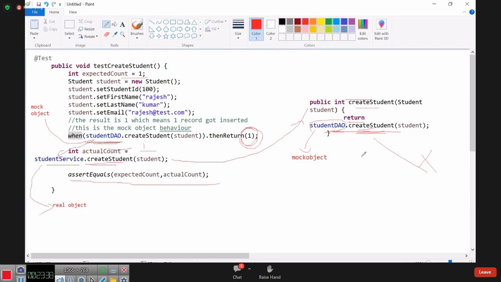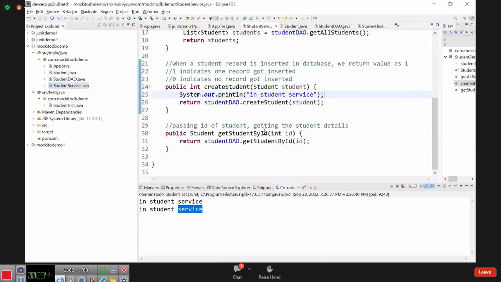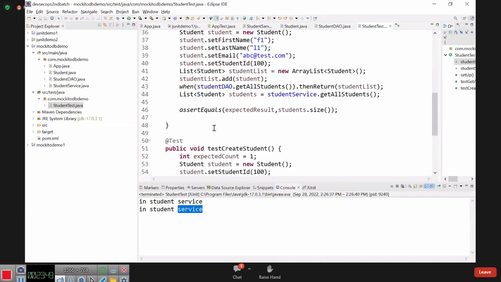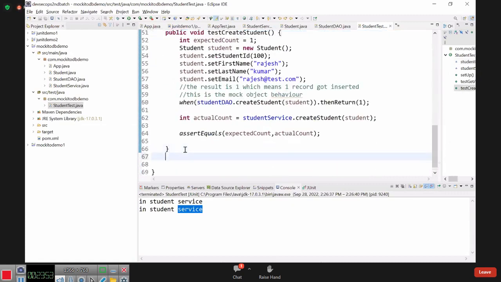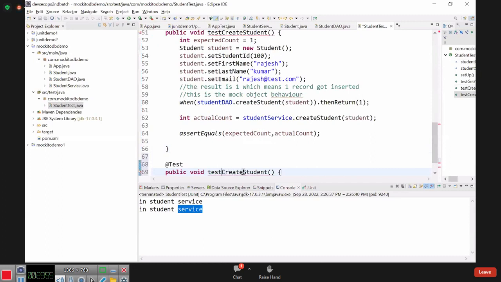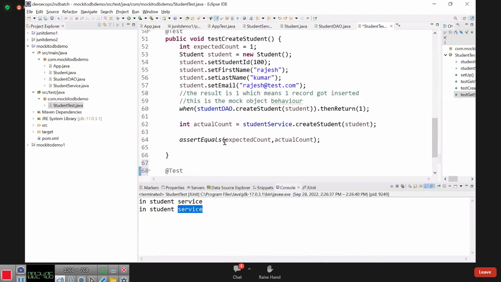Okay. So like that, can we quickly test the other method also, getStudentByID, so that the program will be completed? Here also I'll pass.